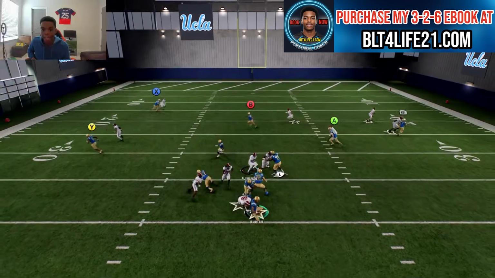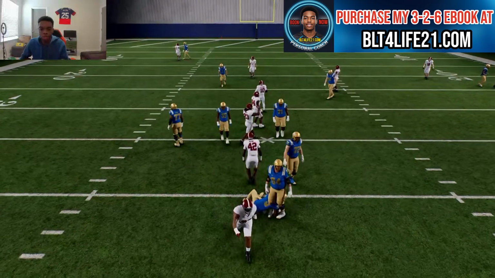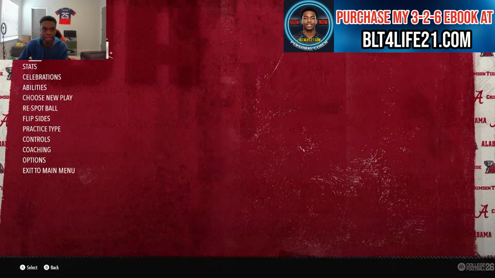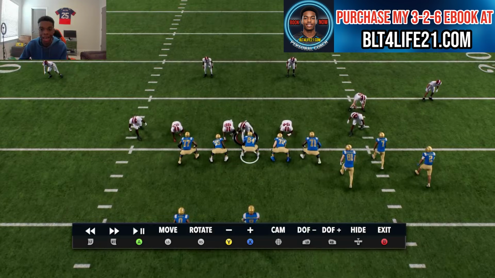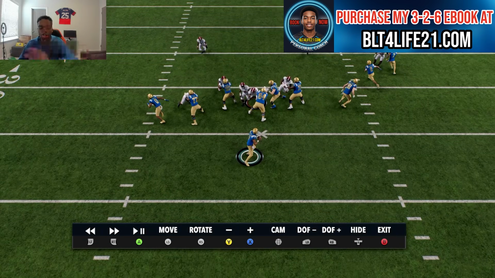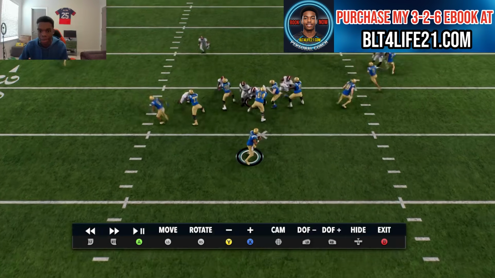You can see how I get that A gap. I'm able to get that A gap rush with number 96, right in the middle of the defense, because you see, I get the attention of the center, so it just allows one of those three guys on the left side to come in free, and this time it's the nose tackle.